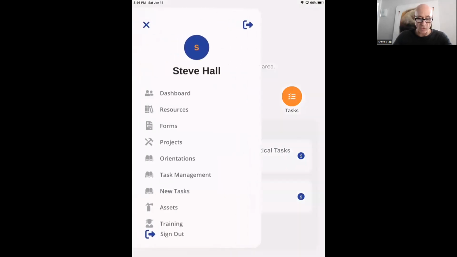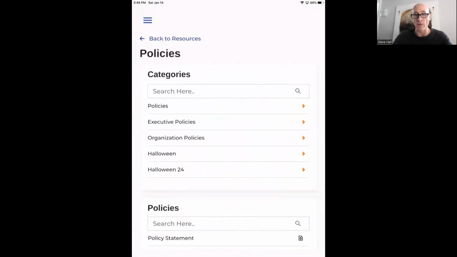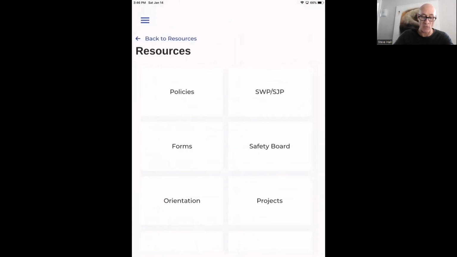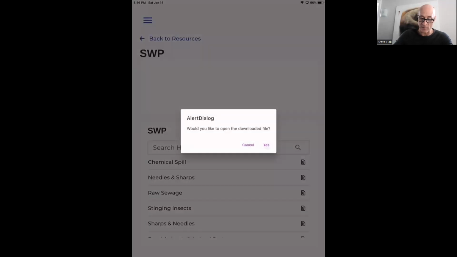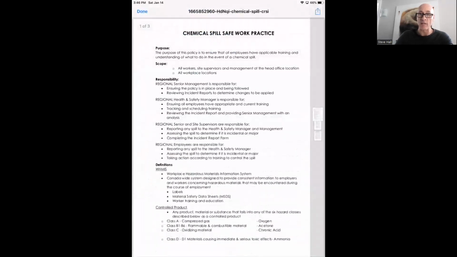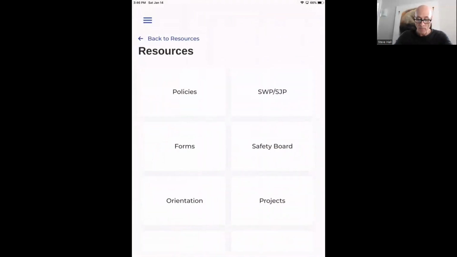Part of the information share also then comes forward at the hamburger menu, your resources. And this is just a big information dump where you can share a whole whack of items. And so we've got listed in policies. You can have all your policies listed under different categories. Same with your safe work practices, safe job procedures. Everything's available for the workers so that they can come in and take a peek at it if they want to see any of how to, manage a task.